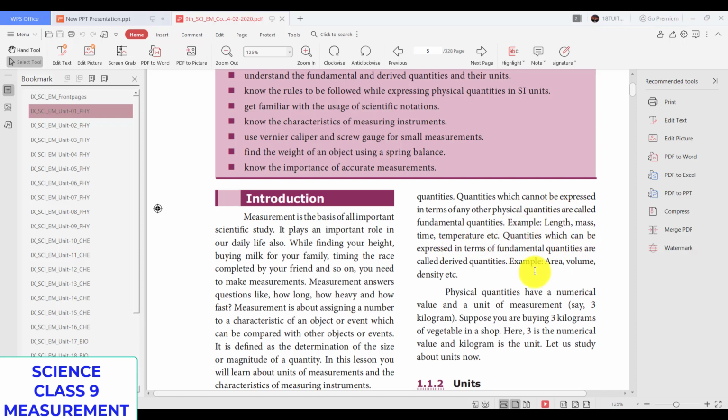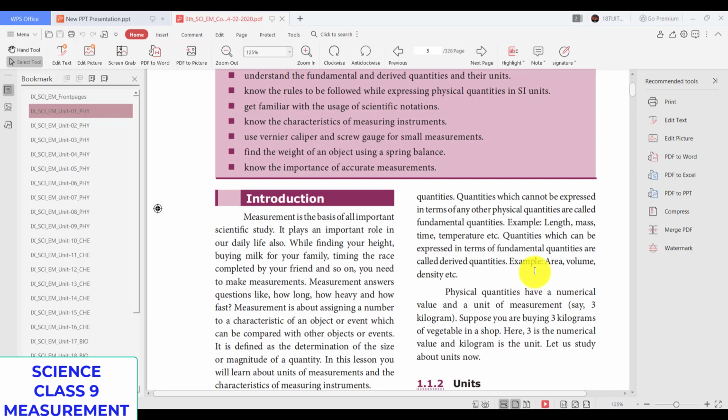Suppose I give an example, velocity. Velocity is defined as the distance traveled by time taken. So here we have two types of quantities involved. One is distance, which is usually measured in meters, and time, which is usually measured in seconds. Is it not? Distance traveled and time taken. This is the basic one.